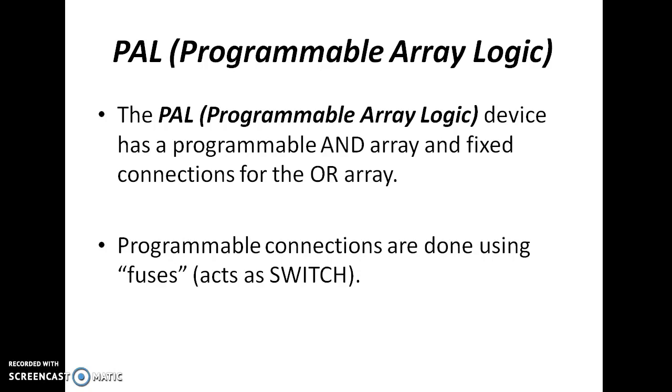Sometimes you may require removing the connections to OR gates. So there are some applications, and we will be discussing it through an example. Coming to the next point, as I said, programmable connections are done using fuses, which act as a switch. That means you can remove the connection using the fuse if it is not needed, or you can enable the connection if it is needed. So this is very flexible, right? The connections which are not in use can be removed. That's very simple.